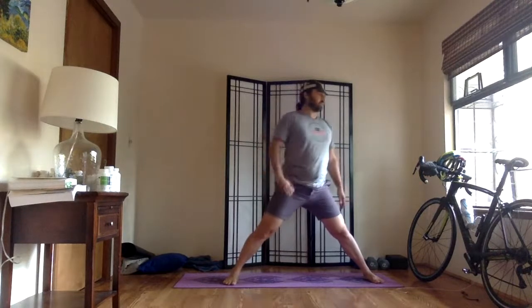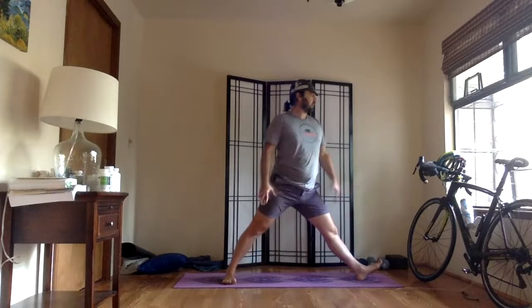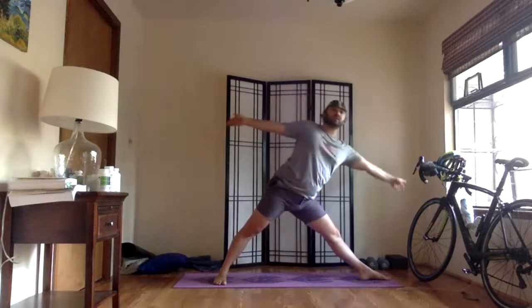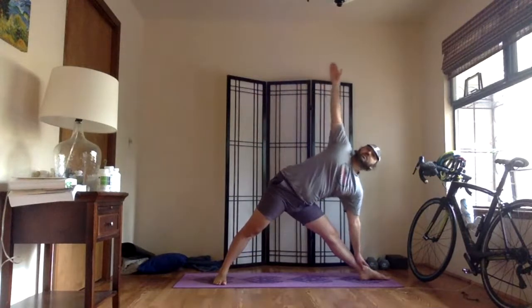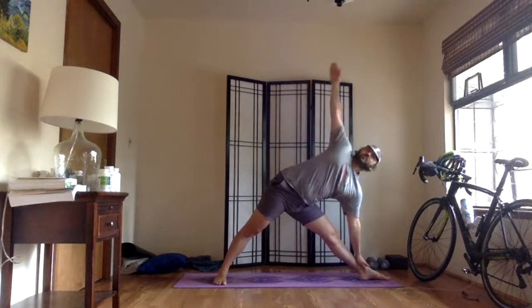And relax the arms and the legs. Relax the foot, turn the back foot in. And then opening up the left foot, spreading all the toes. And taking, we'll do triangle first. Go ahead and take triangle with length in the rib cage, support from your abs. Deep breath.